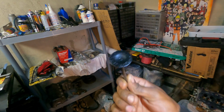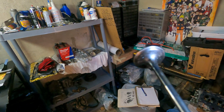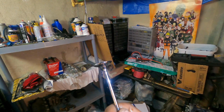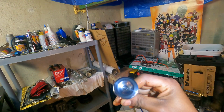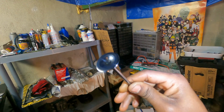Just nasty. This is the intake valve, by the way, too, which, I mean, it isn't that bad, but it's pretty horrible. And this right here, oh yeah, all nice and shiny and cleaned up. Damn, that looks so damn good.